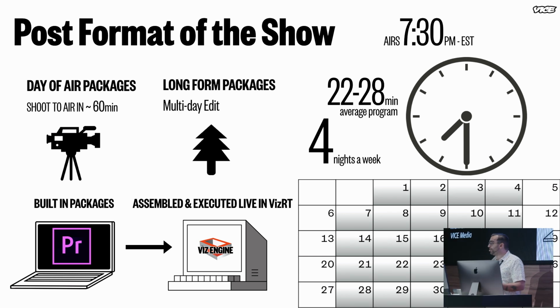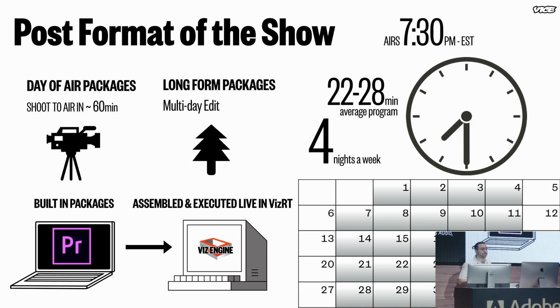We have long form packages, which might be a longer edit. Let's say it's a story about a water crisis or a conflict that's going on in an area of the world. A long edit for us might be 2 to 3 days. That's when you're really taking your time to work on it. Again, our goal is to be as current as possible throughout the whole process.